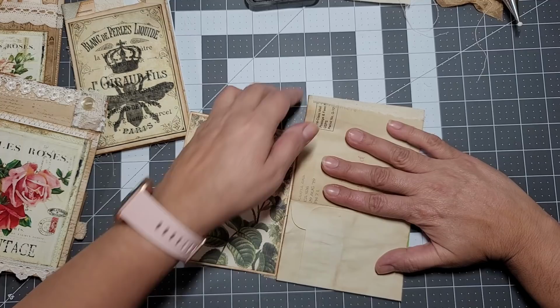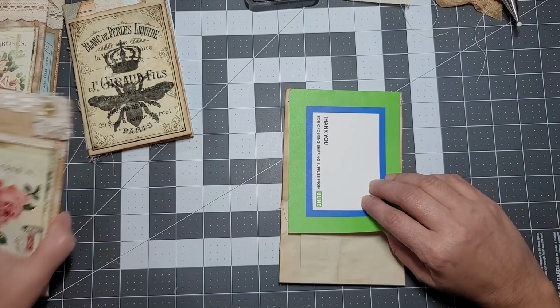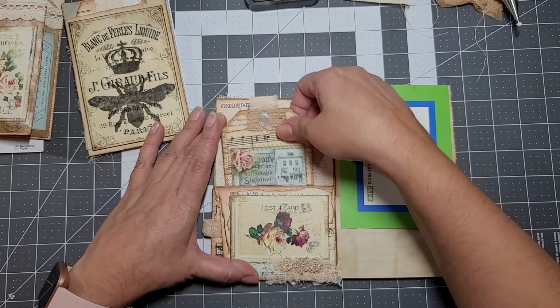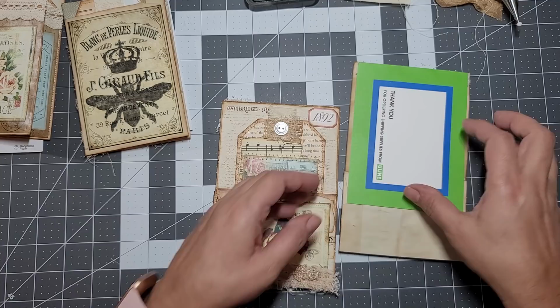Now on this one, I decided to do a flap at the top, no particular reason. I just thought I would add a little flap to cover this. I'm not sure, but that's what I'm looking at. The only thing I am seeing is that here, I added a button. It's going to be bulky, so there shouldn't be a button under that. Let's see. Oh, it's fine. Okay, never mind. Take that back. So yeah, this is the only difference, but that's all you do. Just fold the envelope up to size.